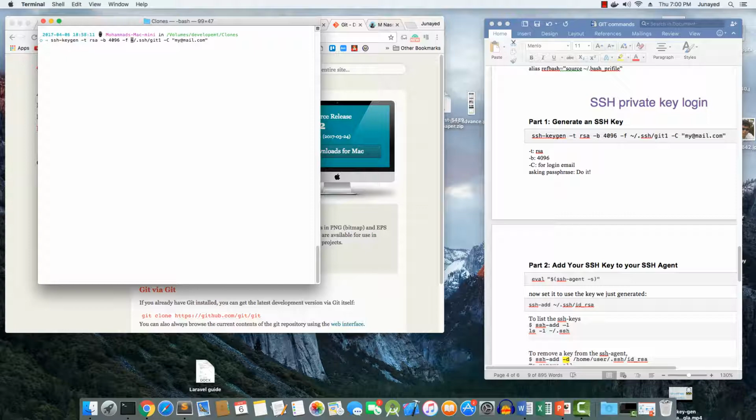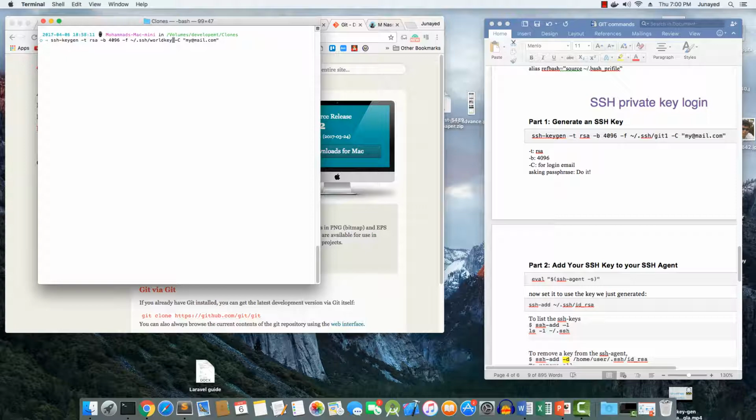This is for my user folder. Then the folder called .ssh, that is hidden, and the file name of the key is whatever you want to give, like second key or world key.